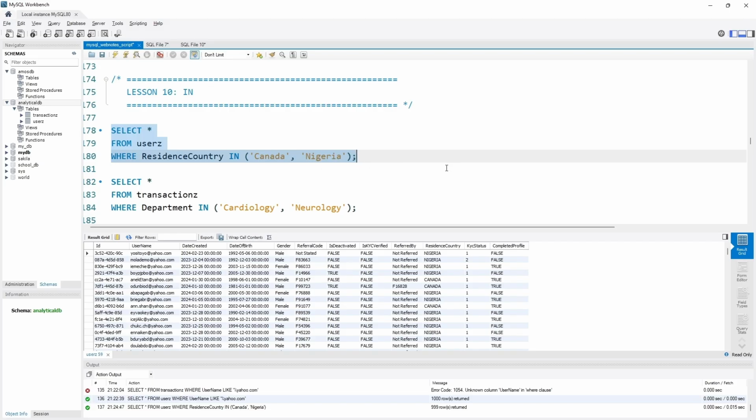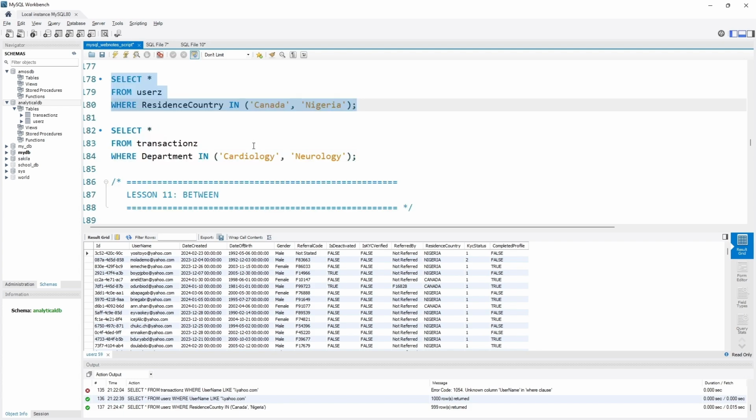Like I explained before, when you start writing SQL more and more, you know things that can make your query shorter, or the performance of your query faster. Because at the end of the day, you want something that is easier and faster, so it doesn't affect the performance of the database so much. So one of those is using IN. It helps us cut the long write-ups and makes it simpler to look at and cleaner to write.